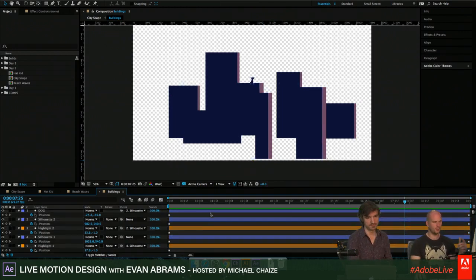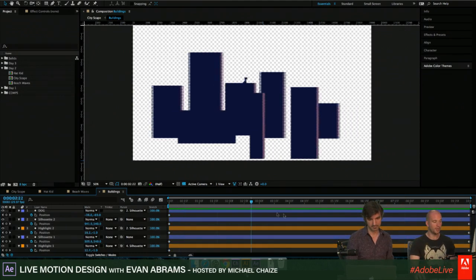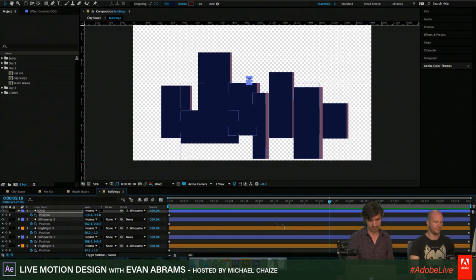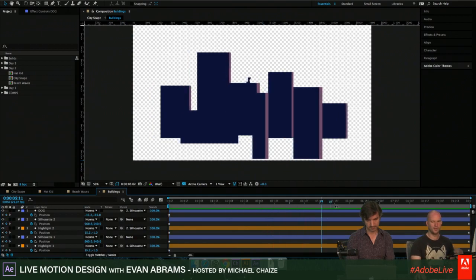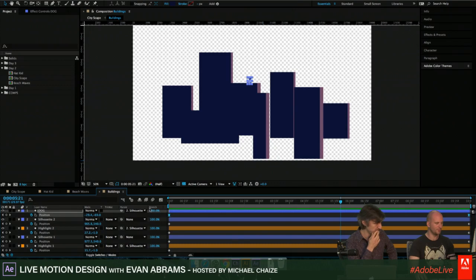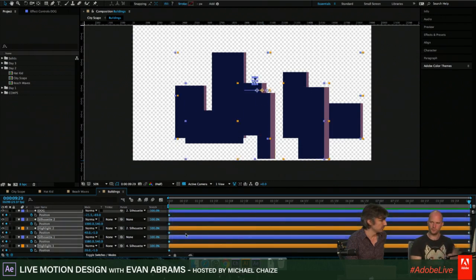But what's also super important is that all of the things that are happening in here have the same linear progression through their speed. If we took one of these and eased the position keyframes, even just a little, just on the doggy here in the center, something strange happens to them. They get pushed out of being in the right spot. It becomes confusing, because it's no longer congruent with the rest of the motion. So the important thing is, if you want to convey consistent motion, you have to be consistent in your keyframes, and you have to be very careful with those. But if you make them all and tweak them all at the same time in the graph editor, it'd be much easier.